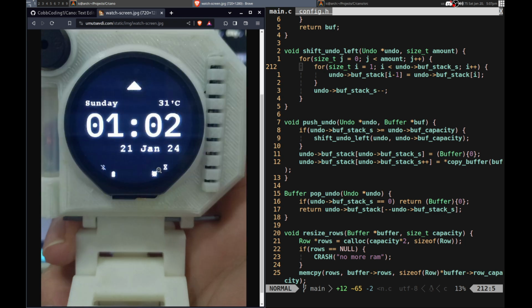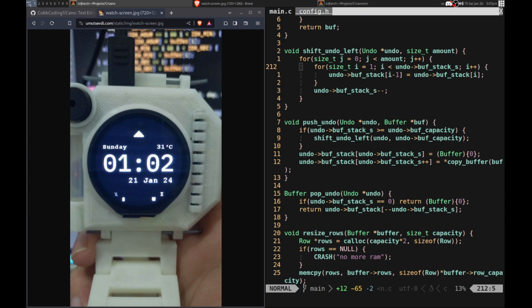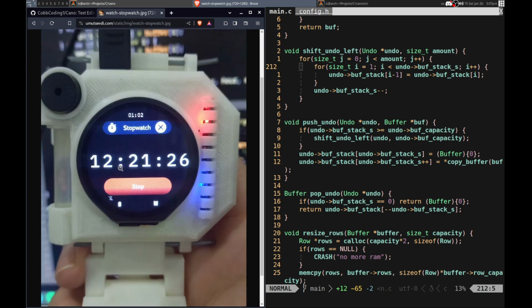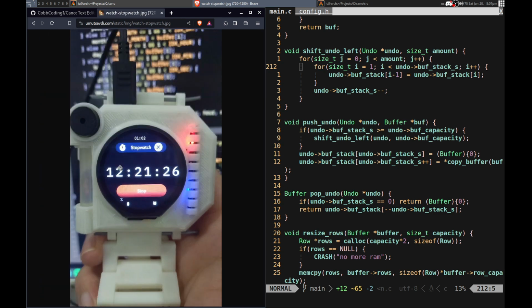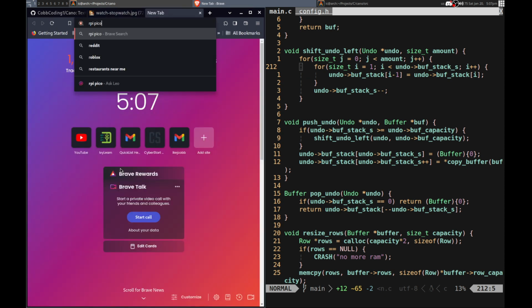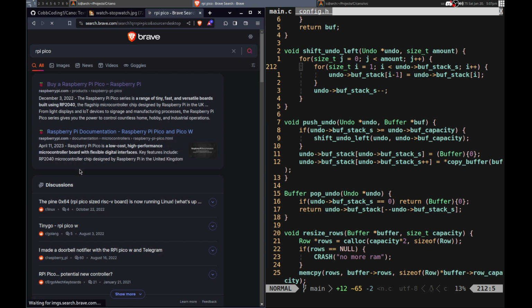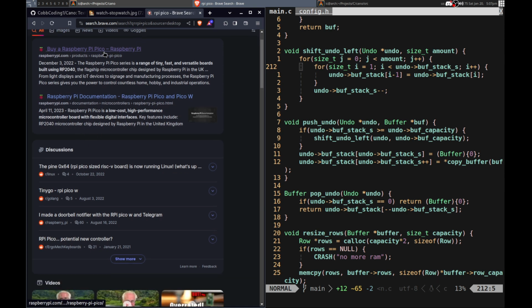Oh, that's what that is. Okay. Cool, cool. And the last one, stopwatch. Nice. That's pretty cool. And you said you were using Raspberry Pi Pico, right? Yep. Yeah, this one, right?